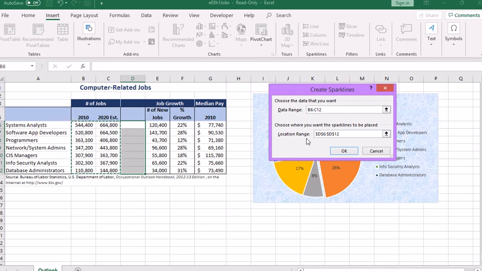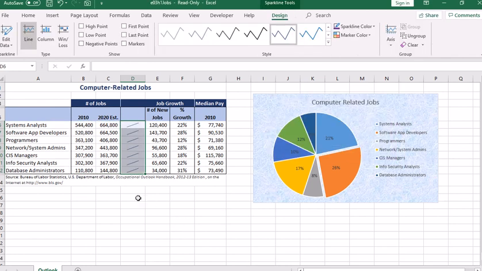But I want everyone to know that if you have dollar sign D, dollar sign 6, for this particular cell, and all the way down to cell G12, that means you have an absolute reference. And what that means is those cells will never change, right? So if you don't understand absolute references, go back and start over on the times table exercise, which is on YouTube. For right now, we're just going to click OK, and you're going to see the sparklines appear.